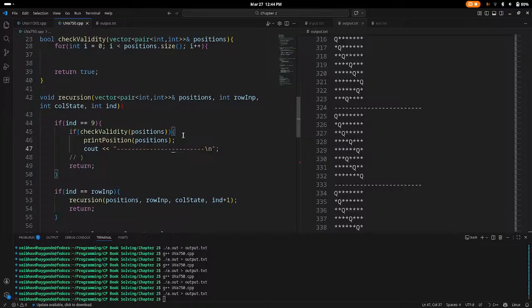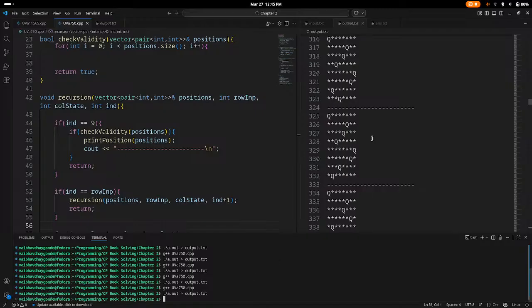Let's check whether the function is indeed working.